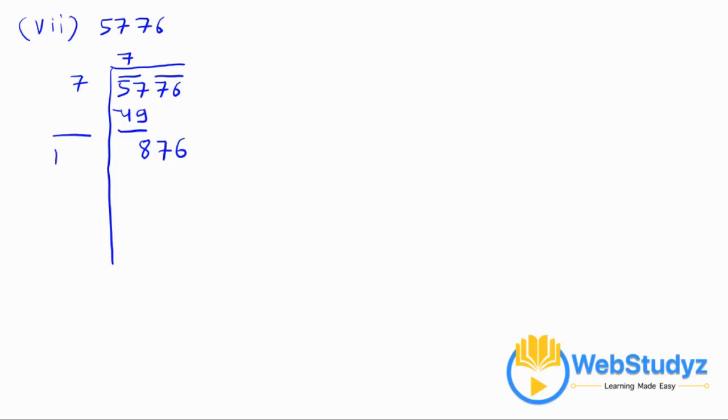5776. Now again pairing and applying the division method, we can say we have 7 times 7 is 49. So subtracting this we get 8 with 76, and doubling the value of 7 here, which will give us 14 blank. Now if we take 6 and 6 as quotient, we will get the value of 876. Subtracting this we get 0.